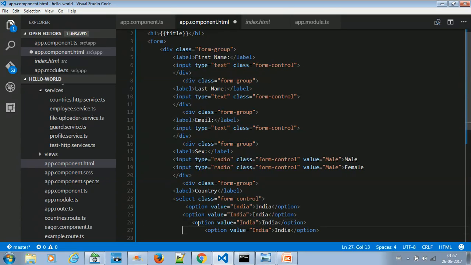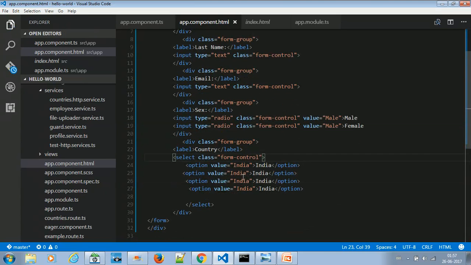Let me not be bothered about this tabbing right now, but in an actual code you should make sure that the tabbings are proper. Okay, now let me change the values, say UK, then here I'll take USA, and here say I take Japan, and say Japan.